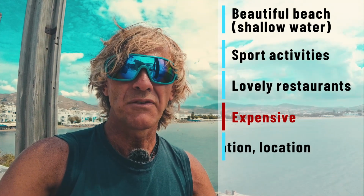So what's the catch? Well, the catch is that probably price for money is not the best, but you pay for the location, of course. You're only 5 minutes from the old town. What do you want more? You can chill out during the day and you can do a little bit of a party in the old town during the night. And now let's have a look around at the beach and inside the little lanes.